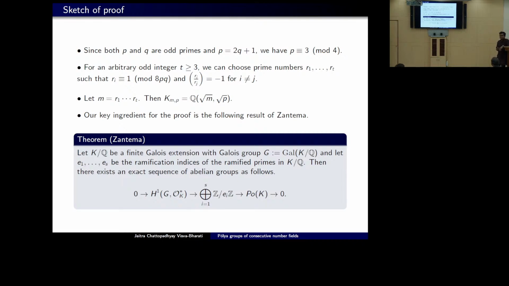Yes, actually there is a result that says that for Galois number fields with density 1, the Polya group is equal to the class group. Because if you look at the definition, it says that the Polya group is the subgroup inside the class group generated by the ideal classes of ideals of the same norm. Now, if something is Galois, then only the ramified primes are making the problem. There are only finitely many ramified primes, and all the rest of the unramified primes are not contributing much. So that's why.